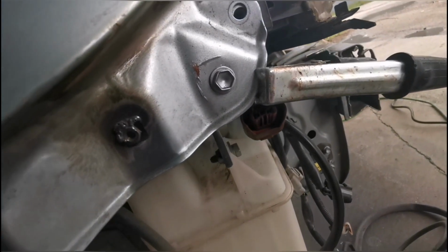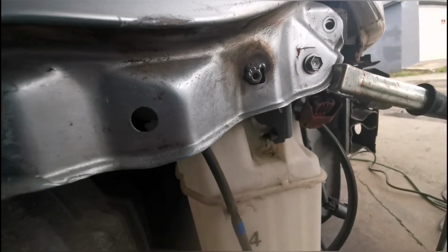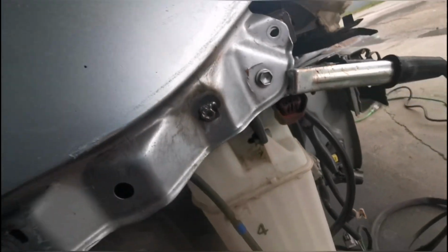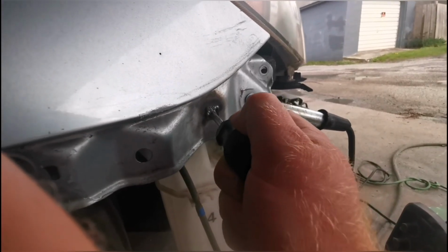All right, so there you have it, guys. Not a perfect weld. I am not a welder by trade, but it's clean. I don't see a lot of splatter around the outside. So it's definitely a strong weld.